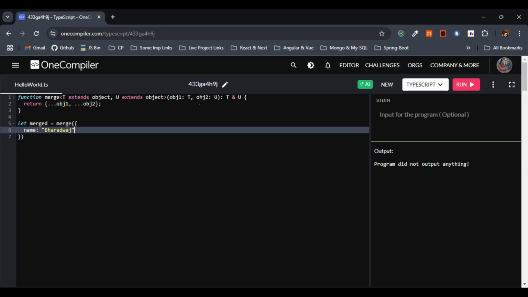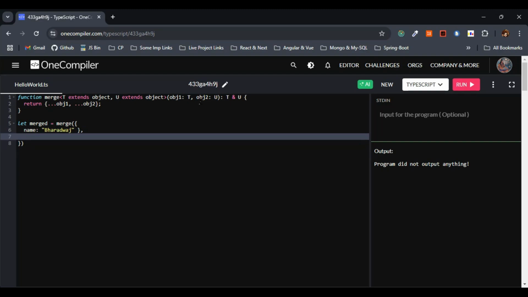So I have considered here this one, right? Let it be like this itself. Let me close this one here. And also let me consider one more property, anything it might be. So I'll just consider here age.